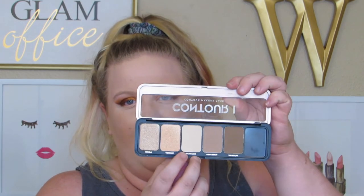All right, then we're going to take some of that same shade and I'm going to run it down my nose. Okay, instead of going into my translucent powder to cut my cheeks, I'm actually going to take this shade in the contour palette. It's called Cream White. It almost looks like a banana shade. I'm going to take my sponge and go into that. And I'm going to use this. Let's see, it'll go right here. Ooh.